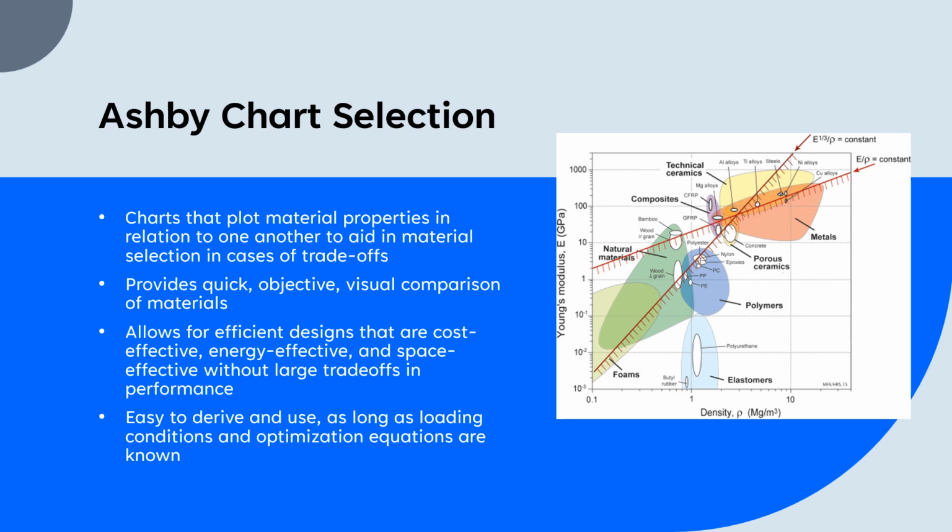So it plots different material properties, different combinations, different functions of material properties on both axes. Then you can use functions, formulas to get lines that will tell you where your ideal material would lie. And so this way of selecting material is very comprehensive because you get all your variables in there. It's very quick and it's very visual. So it's a really great tool to choose a material when you're making your design.